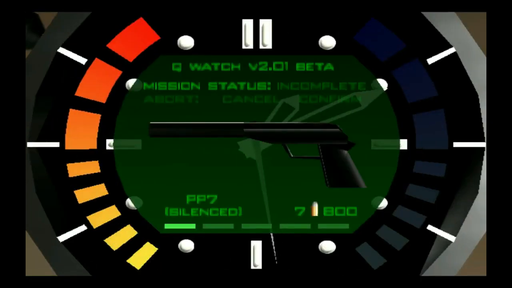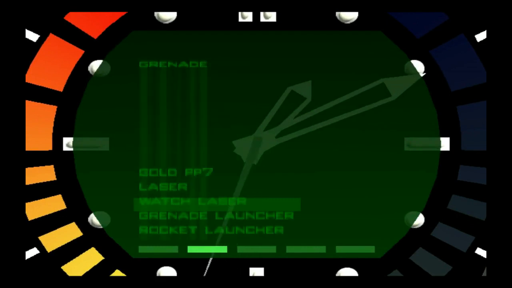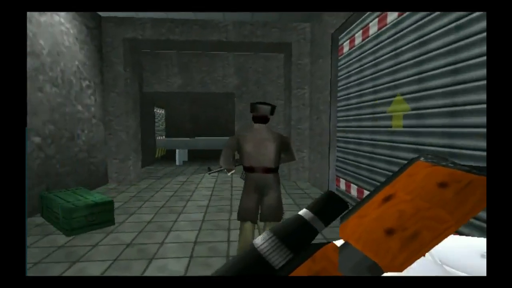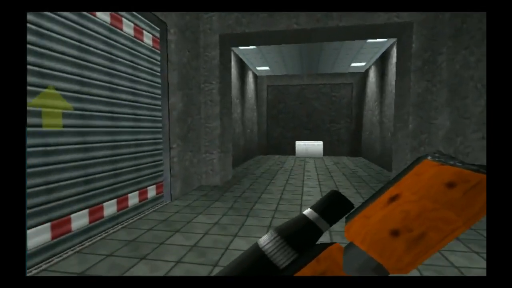Okay, I want to get unarmed here. So I want to smack him around. And not with a gun either. I guess in certain parts you use your hand. Certain parts of the game, certain levels you can. Not in this part and previous parts, but whatever.